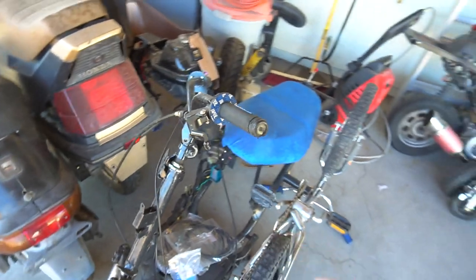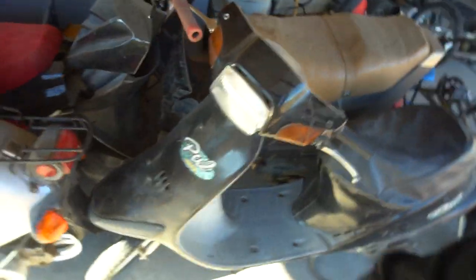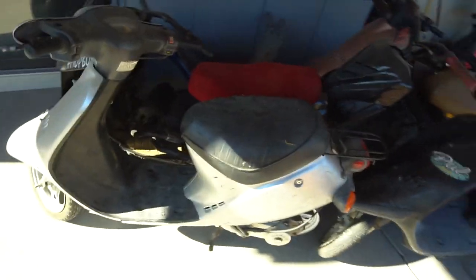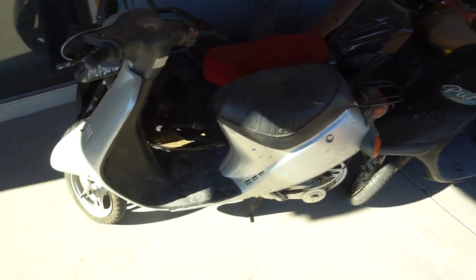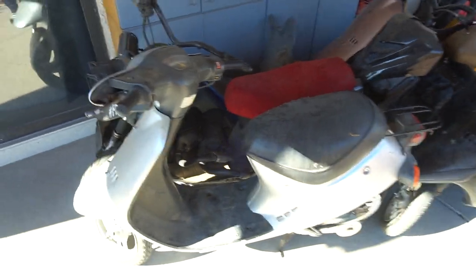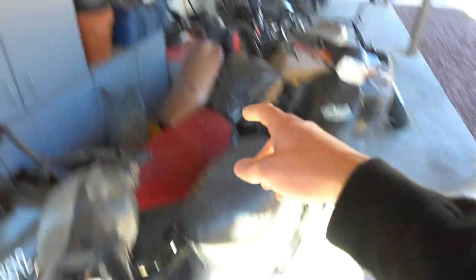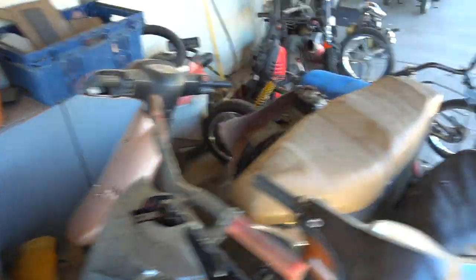RG's 150 scooter — we're gonna be fixing that very soon, some parts just showed up for it. Skyler wants the pal. Then there's the 89 — who knows what I'm gonna do with it, this might be parted out or kept, it's kind of in the 'who knows' pile. Tandem scooter — would you want to see the tandem scooter reappear on the channel? And we've got my other 89 back there too.